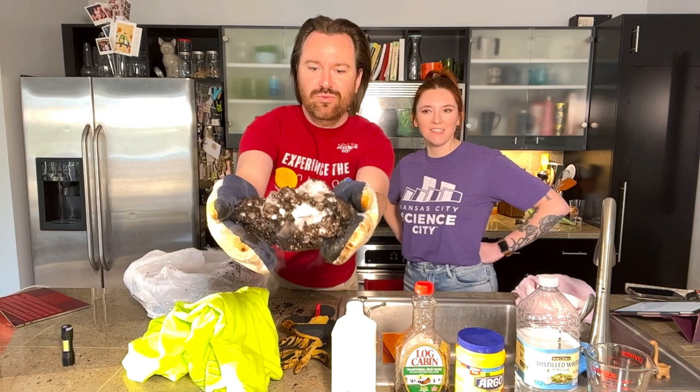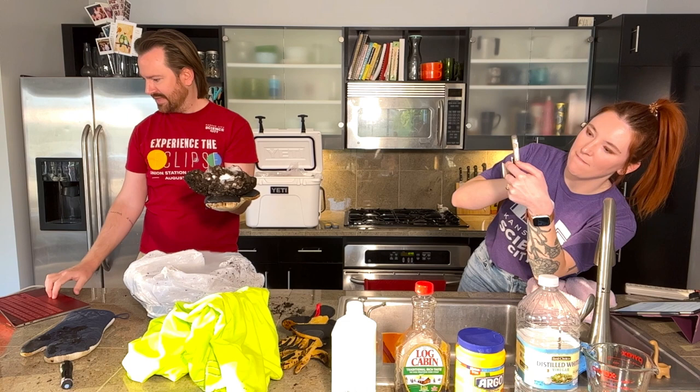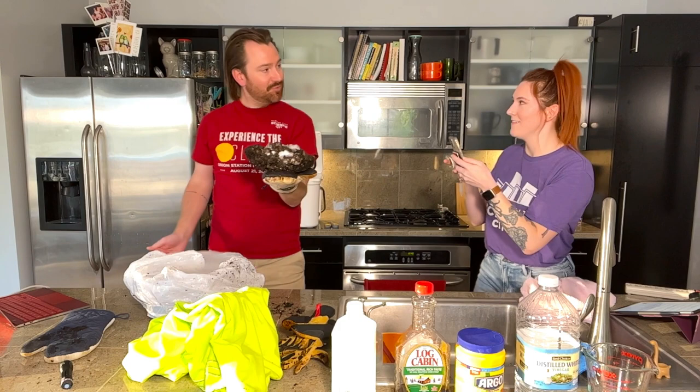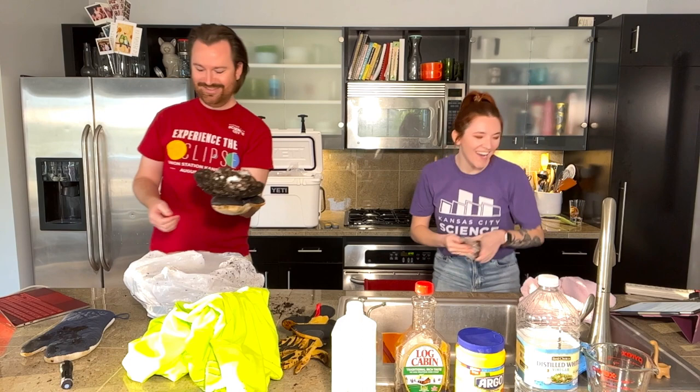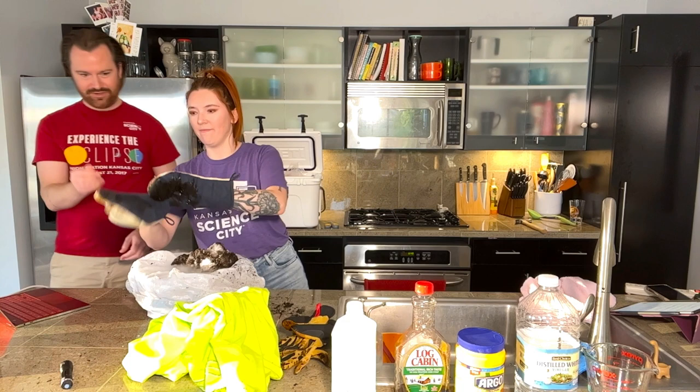All right, so this is what we call the nucleus of the comet. Oh, listen to that. It's talking to us. Scientists often refer to this as a dirty snowball, and you can see why. So again, there is a close-up of the comet. Emily, would you feel comfortable holding the comet up in front of the camera while I talk about it? It's very noisy. Watch out, one of the fingers is kind of that one.